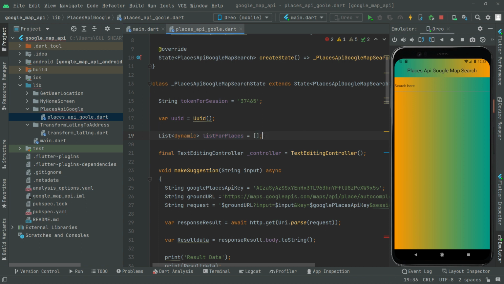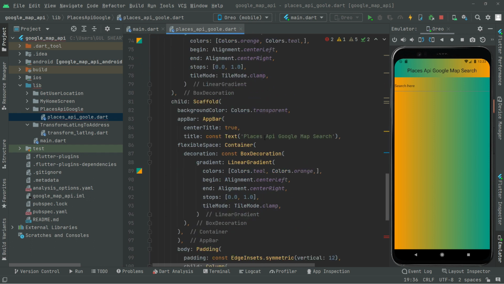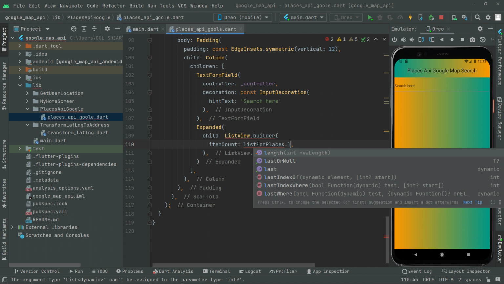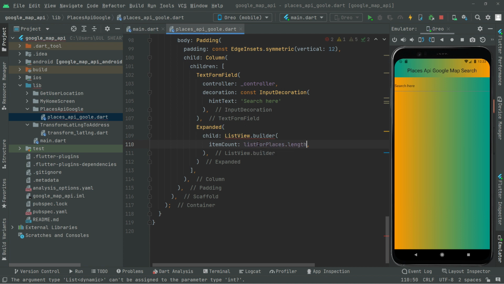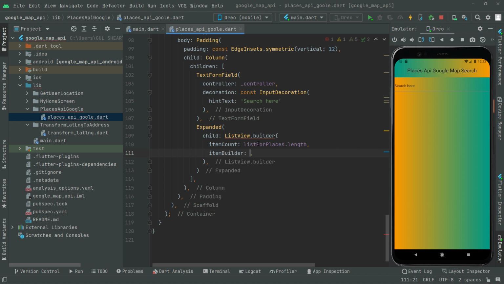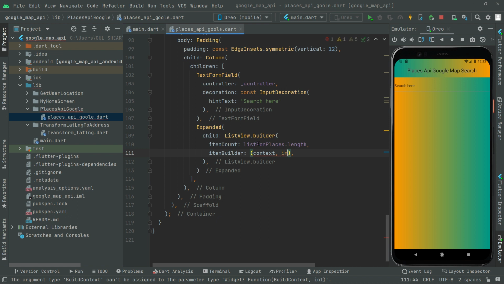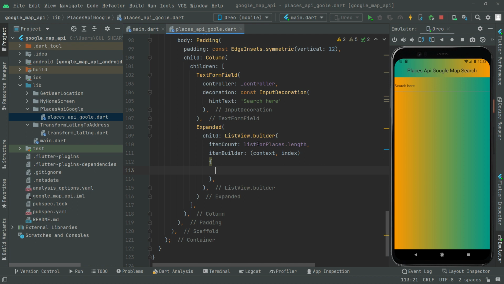We're going to copy that from here, and we're going to just go all the way down right in here. So right in the itemCount, we will just have that in here, and we're going to go with the total length of it. So in here we'll say dot length, and right after that we'll say itemBuilder, and now in here context, we're going to have a specific index for all of the places that will be right inside the list. Now right after that, what I'll do in here, curly braces, and take this down from here. In here we will simply just return the widget by the name ListTile.